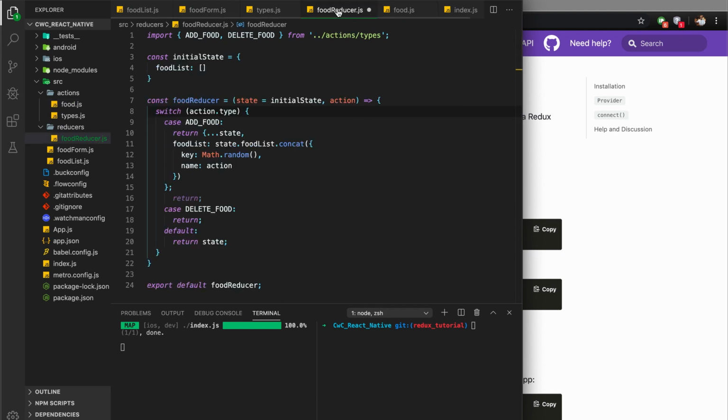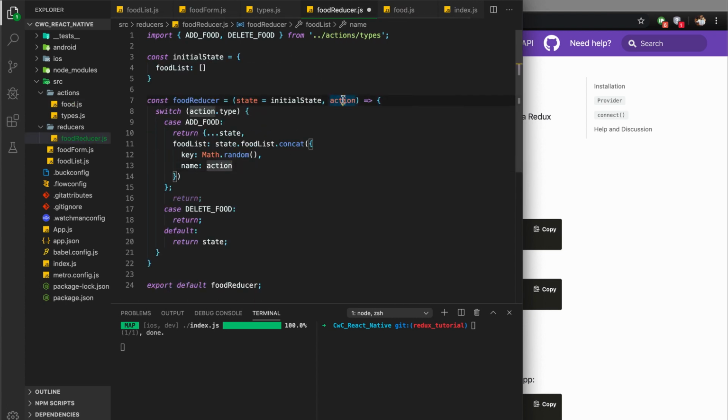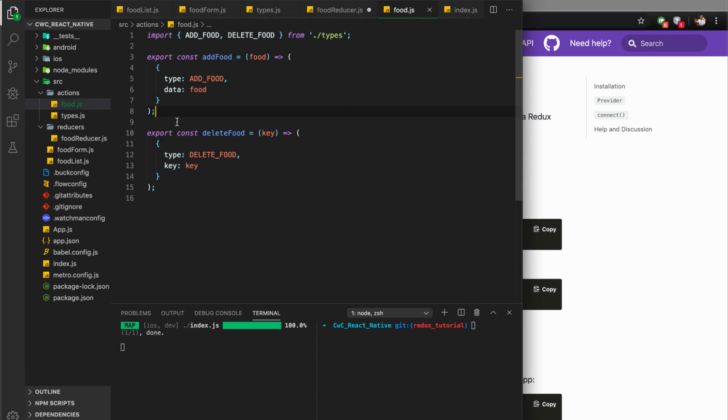And let's go back to our food reducer. And now the action from our add food, we have this. So the action here represents this object. Okay? So when we add food, we get back this action object. When we delete food, we get back this delete food object. So we get back an action. So this is action.